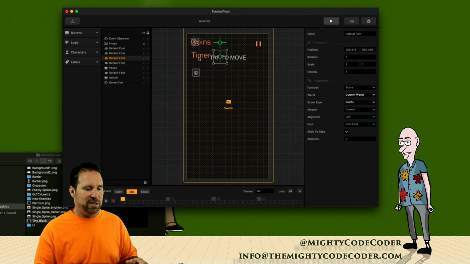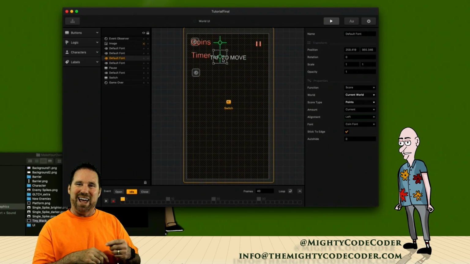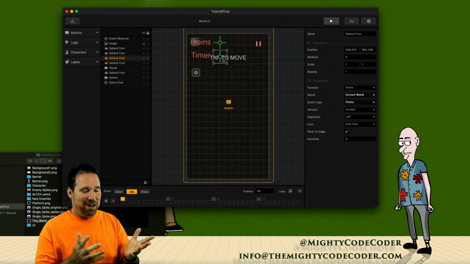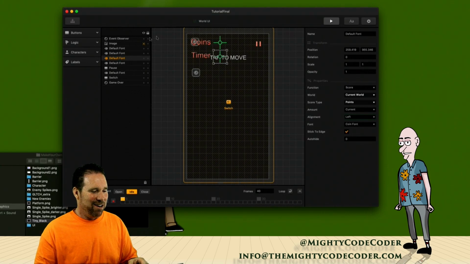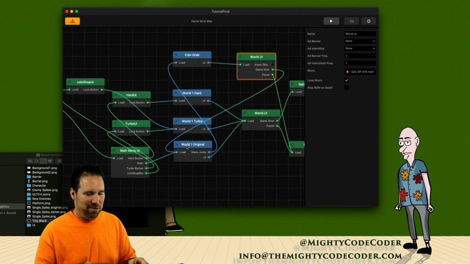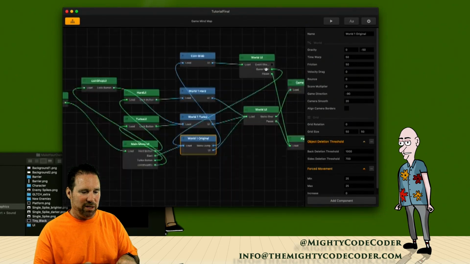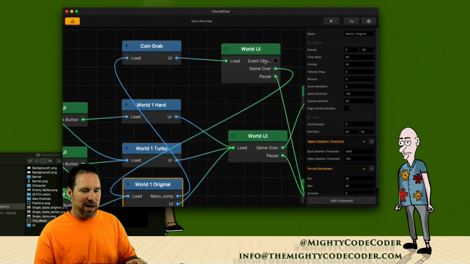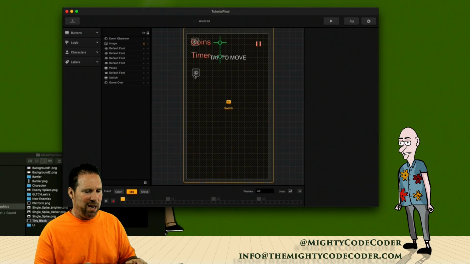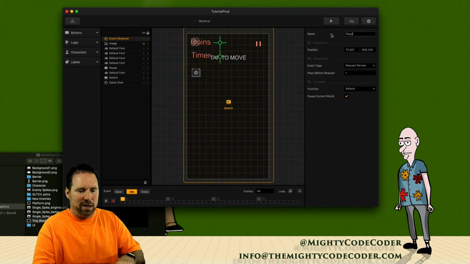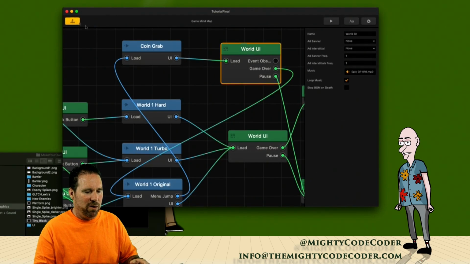So what we have is a timer that will keep track of those points that the action puts in. The action's inside the object's inside the character, okay? Let's see if this works. That's a lot. Let's go back to our original world and play this. Oh, I can see my event observer doesn't know what to do when it's done. I didn't even give this a very good name. I should name this event over, like played. It's already been played, so it has to know where to go, and it goes back to the load.